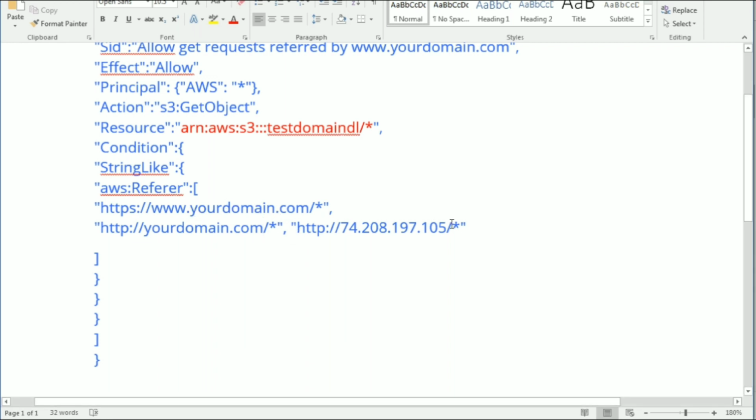And then of course, you don't need this. Now, the comma is only here if you want to add new domains. So in other words, if you wanted to add, let's say, yourdomain.net, and then you want to add an additional one, you've got to put a comma in between.